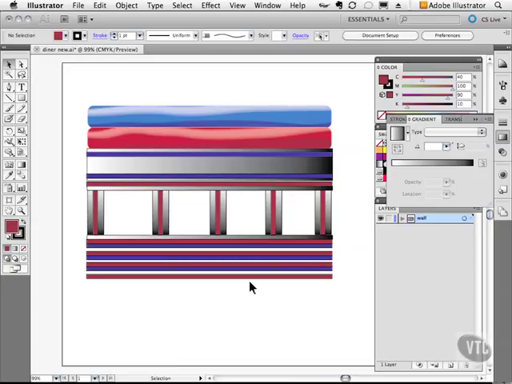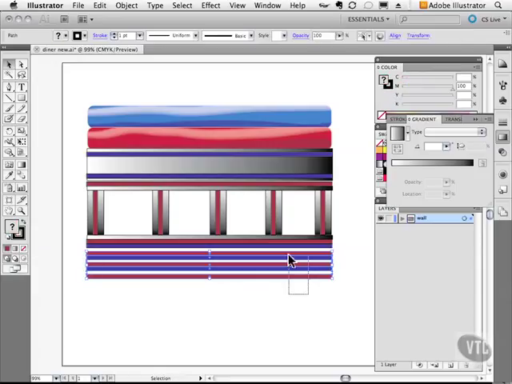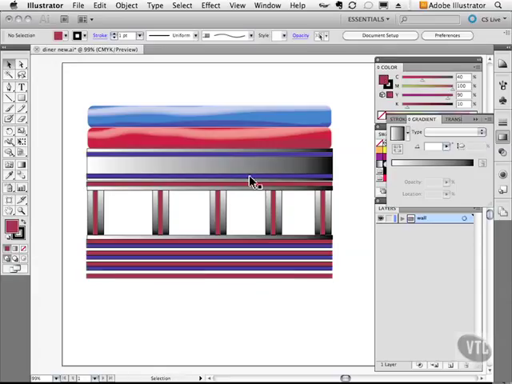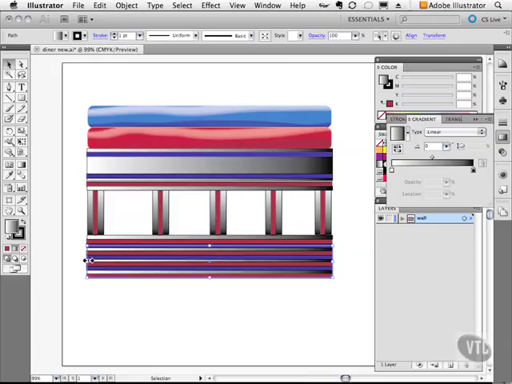When I'm doing things that don't have to be exact, in other words, if I'm doing something for fun, like this diner, I will often eyeball things, but when it's for a client who's paying me, I'll be a lot more precise and use measurements and that kind of thing. And as you can see here, I simply duplicated this part here, this gradient. And now we have our wall.